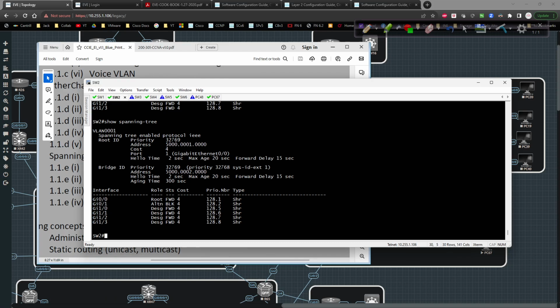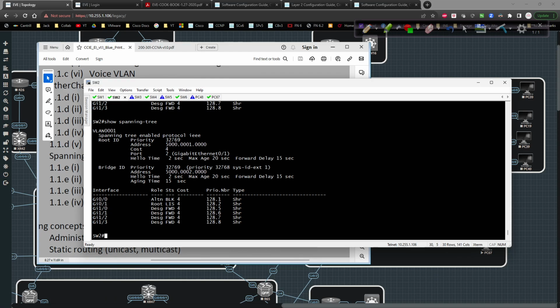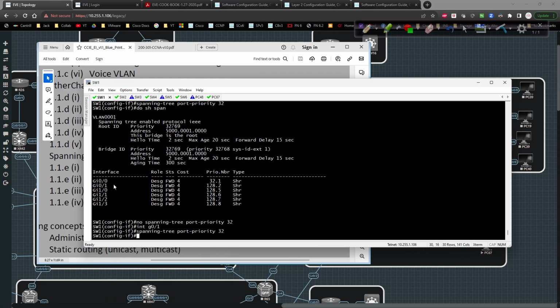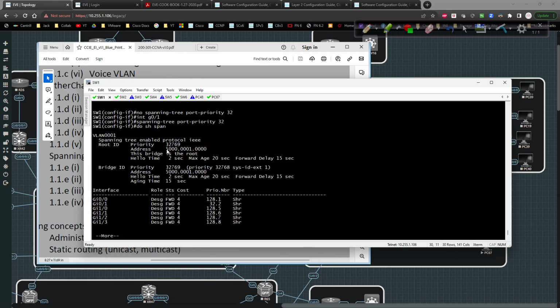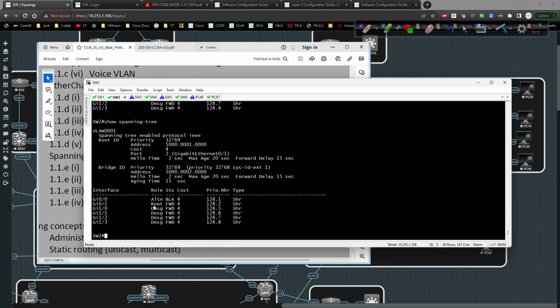There's a capability in here. Oh, okay. Notice how that's changing? Notice how I changed the uplink interface. I went from gig, it was before, where it was alternate and blocking, but because I changed the port priority on gig0/1 by do show span to 32.2, switch 2 is now looking at that and going, oh, okay, so now gig0/1 is the root port and gig0/0 is the alternate port.